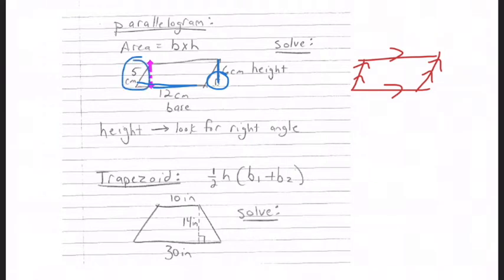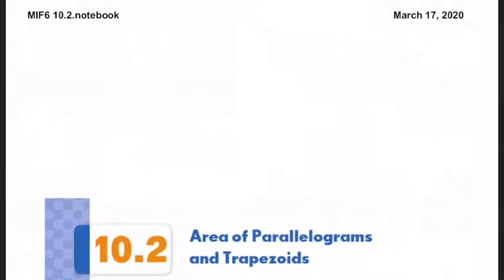For example, that 5 there is not a height. That's the slanted side here. The height is right here where it's going up and down. So another way they like to show the height is they'll draw a line, and I think this is the easiest way. On the inside, that's going to be your height, and then this is your base here. So all you have to do is base times height, and when you multiply that together, that will give you your area.